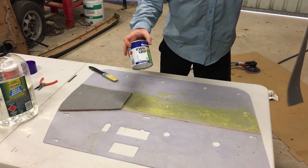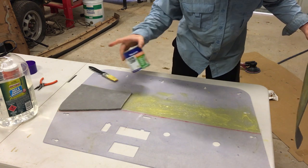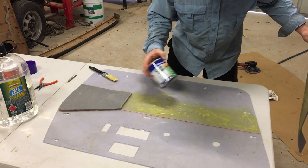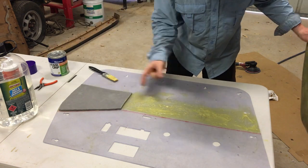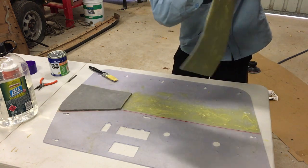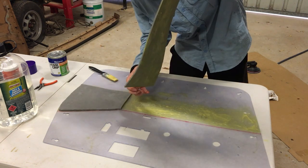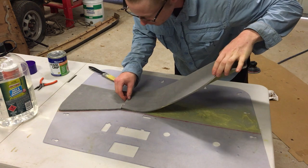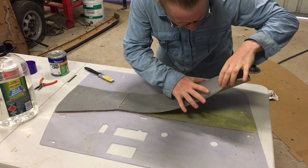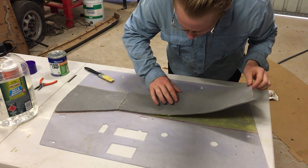Quick grip, bloody good stuff. In hindsight, I should have got the spray adhesive, same brand, just the spray version of this, if you're doing quite a big job. Especially in 40 degree heat, by the time you get it on there, it grips quickly. So you got to know where you're tacking it, because the moment it makes contact, hence the term contact adhesive, it does not come back up easily.